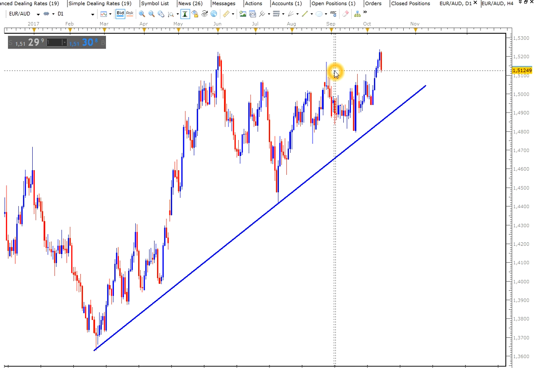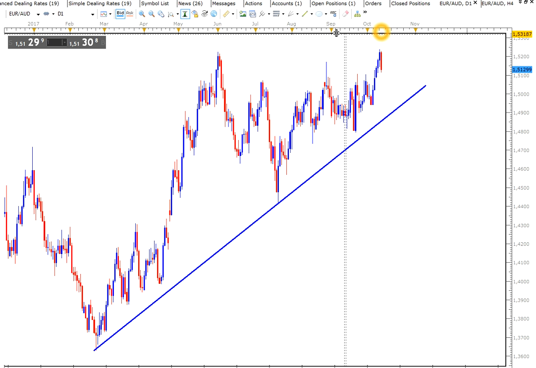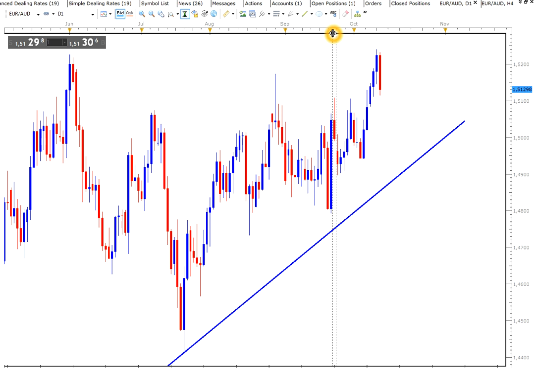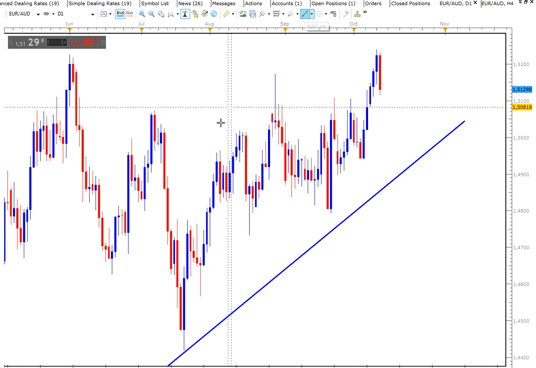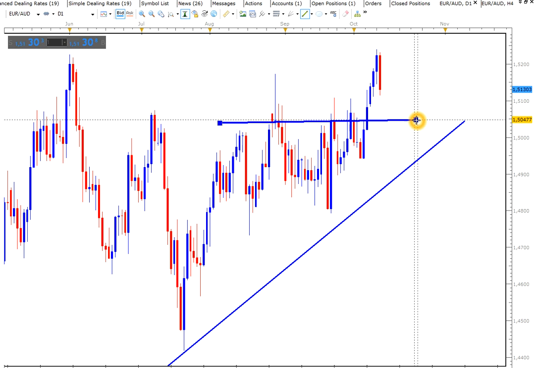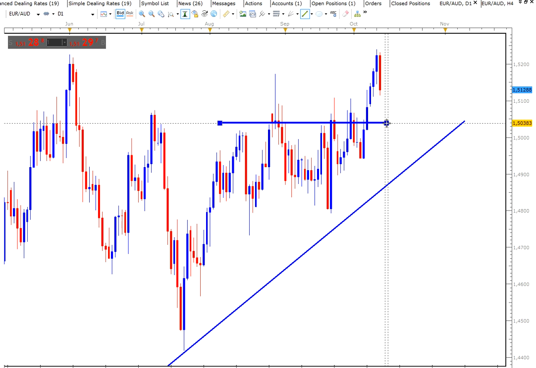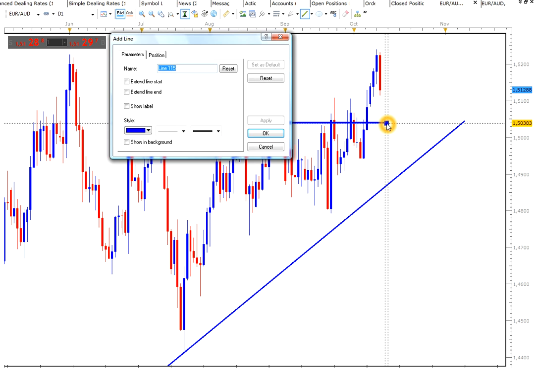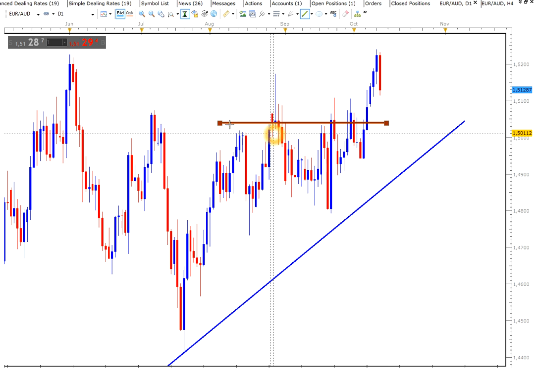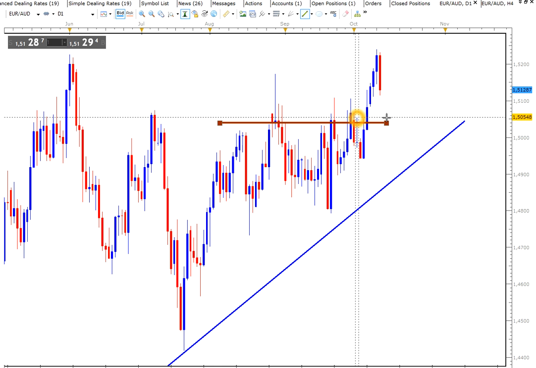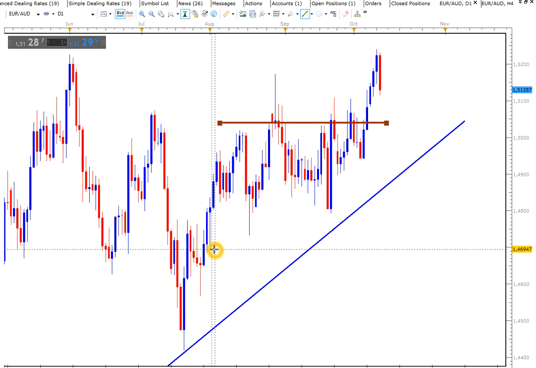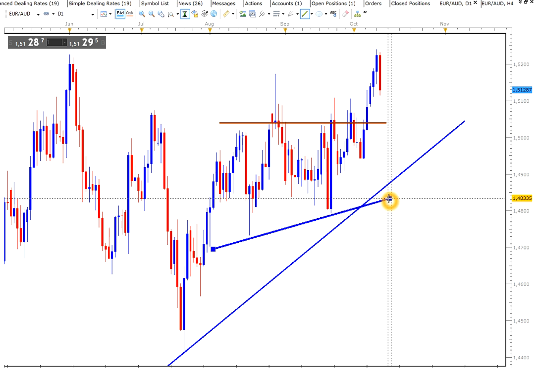Now, in addition to identifying the trend line, we also need to identify if there are any consolidation setups. And as you can see here, as part of the sideways movement that took place over the last couple of weeks, the market created this pennant setup with this horizontal resistance boundary here and this angled support boundary to complete the formation of this setup.